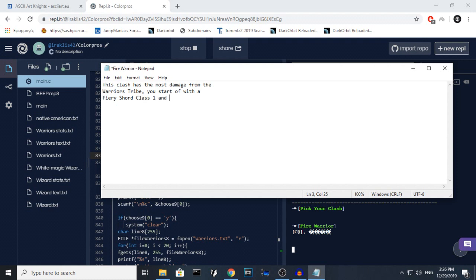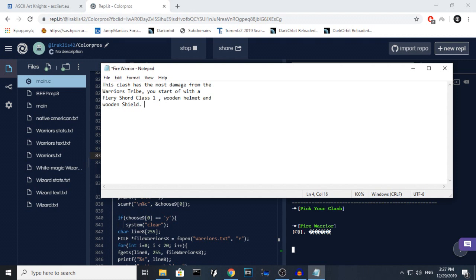Class 1 and a wooden helmet and wooden chest plate. Chest plate or shield?